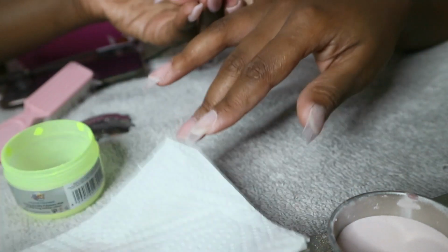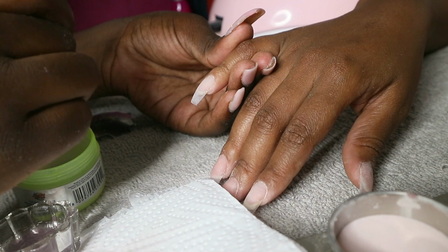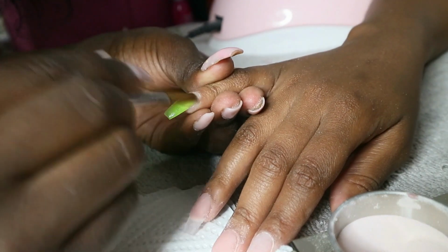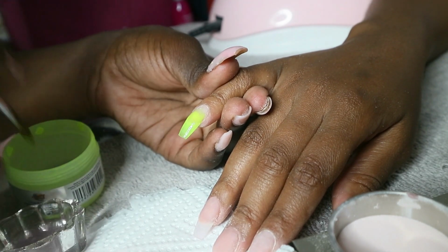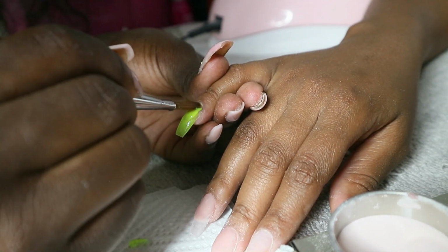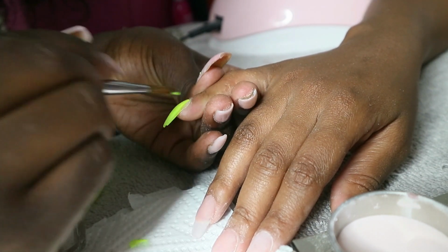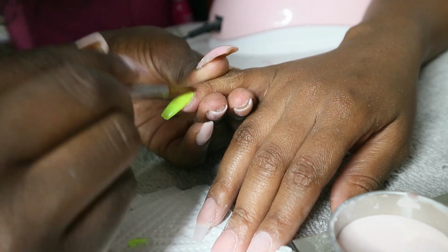So to start off, I'll be applying very thin layers of it, making sure that my base is all covered, and I need it to be as smooth as possible, so I'm going in with very thin layers so that it's not hard for us when we are filing. And that's the reason I do very thin coats, because after this step as well I'm going to do a clear coat of acrylic, so that when I file my color, it does not come off.